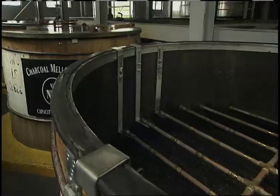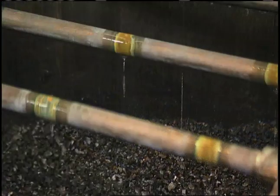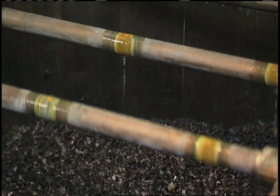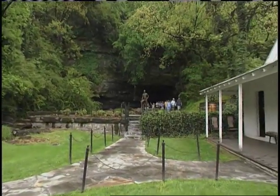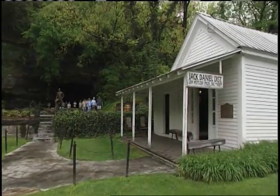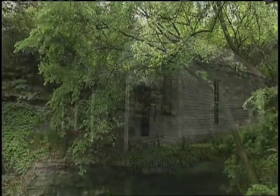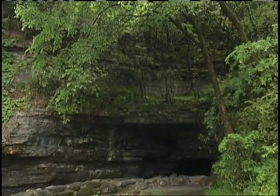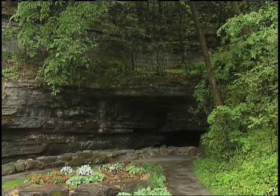Every distillery that you ever will go to, the water they use is the best water in the world. And without that cave spring water, it wouldn't be Jack Daniels. In 1866, Jack Daniels founded his distillery at the Cave Spring on the outskirts of Lynchburg, Tennessee. The porous limestone bedrock of Middle Tennessee is riddled with springs that provide access to naturally filtered groundwater. For Jack Daniels, the lack of iron in the cave spring water was crucial to the fermentation process.